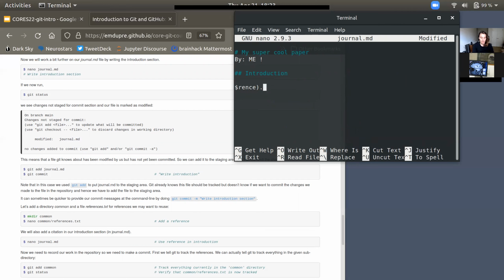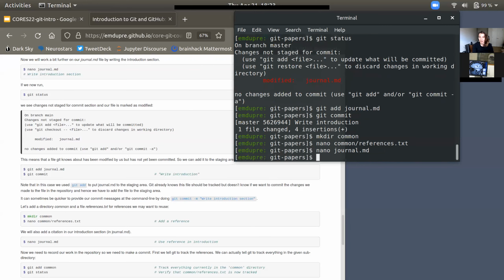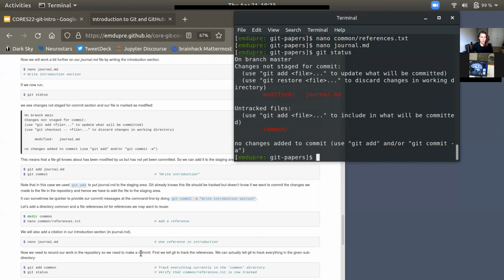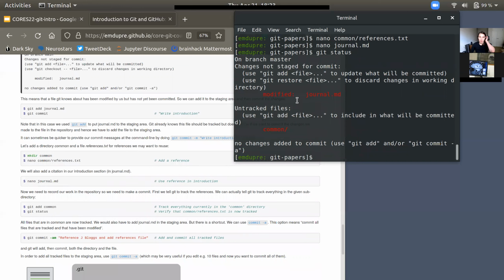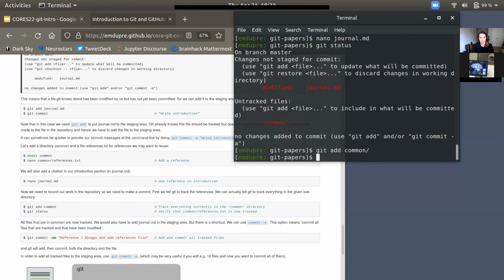Okay, so we're now citing this non-APA formatted reference. So when we've done that, we can go ahead and do, let's throw in an extra git status here, right? And so now what we can see is, again, we have a tracked file where we have changes that aren't yet added or committed, and we have an untracked directory. So let's go ahead and just add our untracked directory.